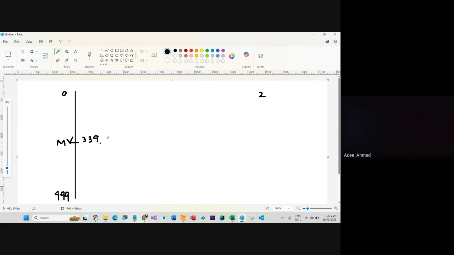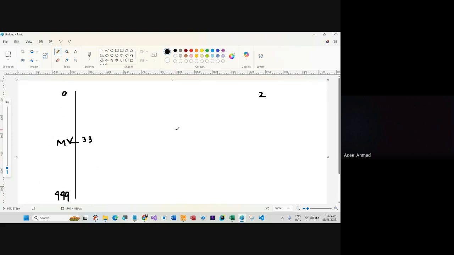So this number is not the one we are looking for. So that means we'll have to look in the upper area. So half of the list is to be cut down. That means this part of the list is to be eliminated completely. And what can be the other scenario?